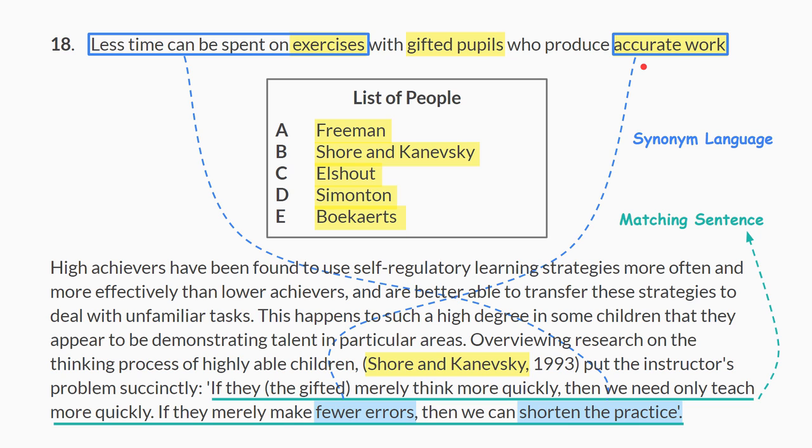Since we have located the synonym language in the reading passage and matched it with the language in question number 18, now we know that option B is the correct answer choice for question number 18. Do you see how we're working backwards? Once we have located the keyword Shoren-Konevsky, we start to read around that area and see which question this sentence is matching up with. Where do we find the synonym language? In this case, we find it in question number 18. That's how we know that the answer to question number 18 is going to be B.